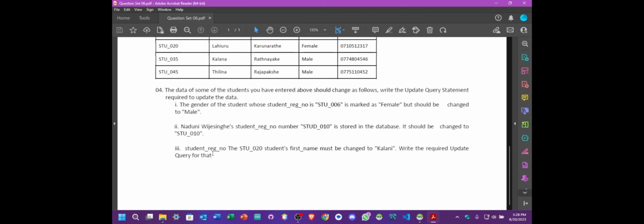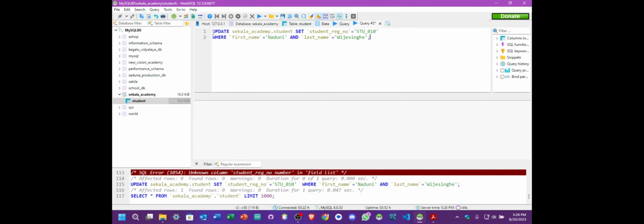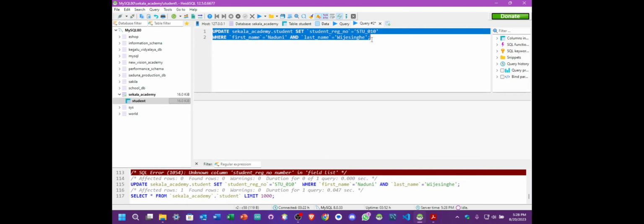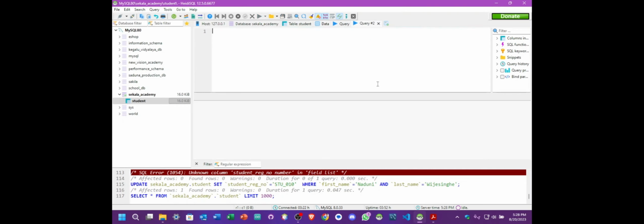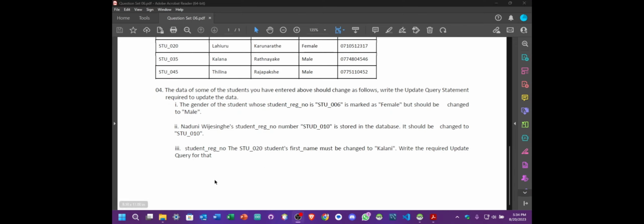So we can do it also. We can remove this query and we can do. So the third question is student register number STU 020 student's first name must be changed to Kalani. So write the required update query for that.